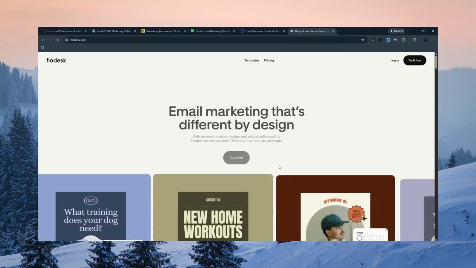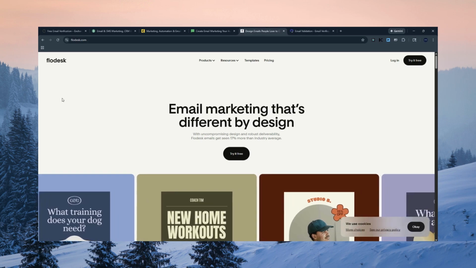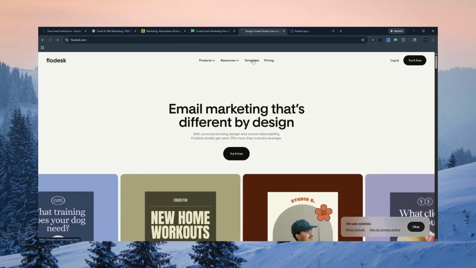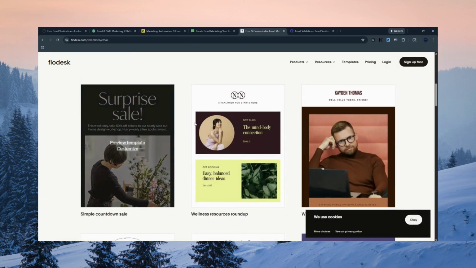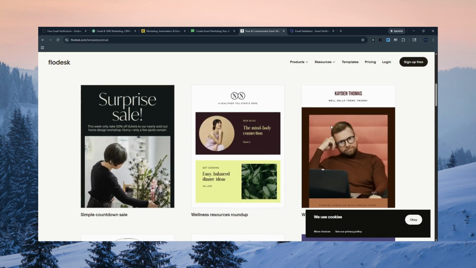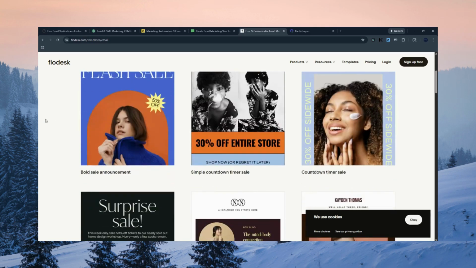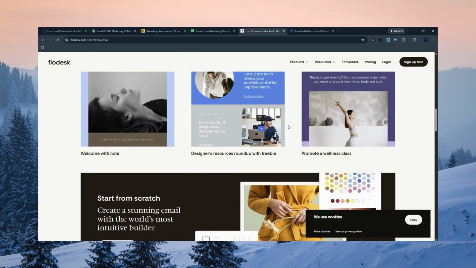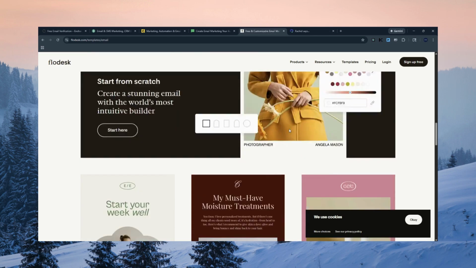But Flowdesk is super simple, it's basically built on templates. Like this whole platform is built on templates. Like it's very good looking emails. So if you want to focus on the design above anything else, make your emails look really, really pretty, I recommend you come to Flowdesk and just ignore the other ones.